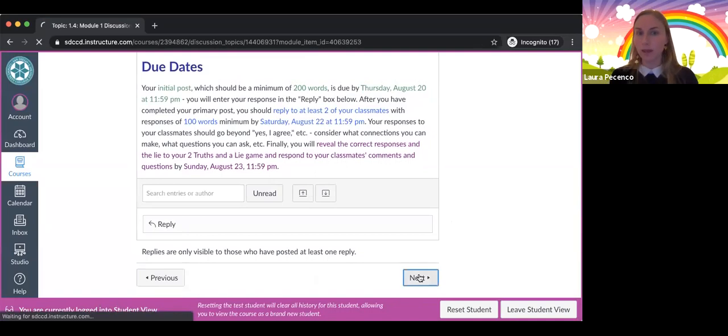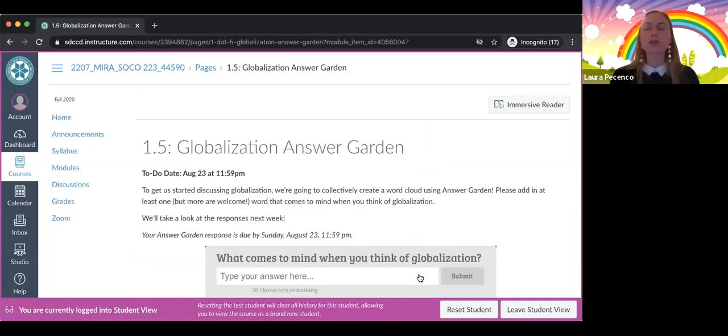Okay, so then the next step is just a really, really quick response here. This shouldn't take too much time, but I think it will be really interesting to set the stage for us and really frame a lot of our upcoming discussions about globalization. Before we start getting into definitions and what is globalization and what does this look like from a sociological perspective, I wanted to ask you all, just what comes to mind? So even just a single word, what comes to mind when you think of globalization?